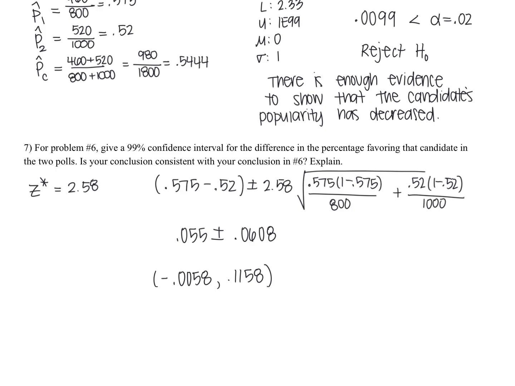my confidence interval couldn't contain 0, because in my significance test, I'm saying P1 is always greater than P2. So my confidence interval should back that up. That means they would all have to be positive in this case. And because my confidence interval does contain negatives, the answer is no, because the confidence interval contains 0. So if all of my numbers were positive, it would back up my conclusion because then P1 is always greater than P2. But there is a chance that it's not, so it doesn't back it up.